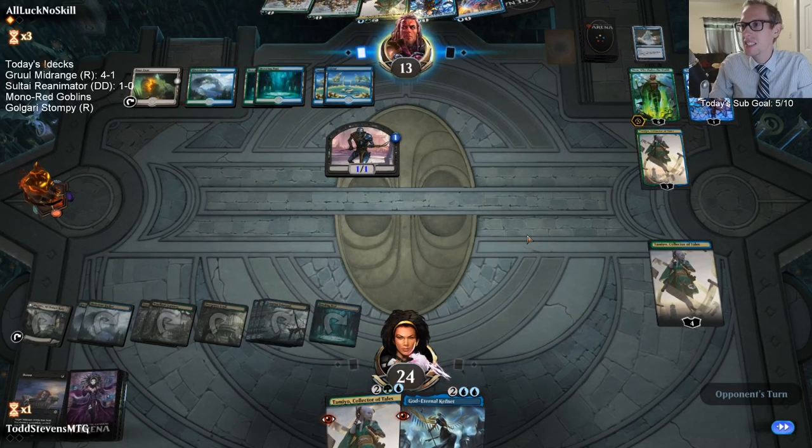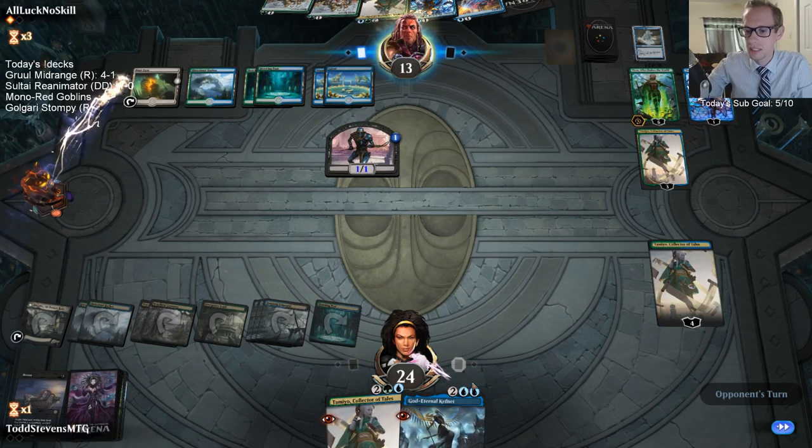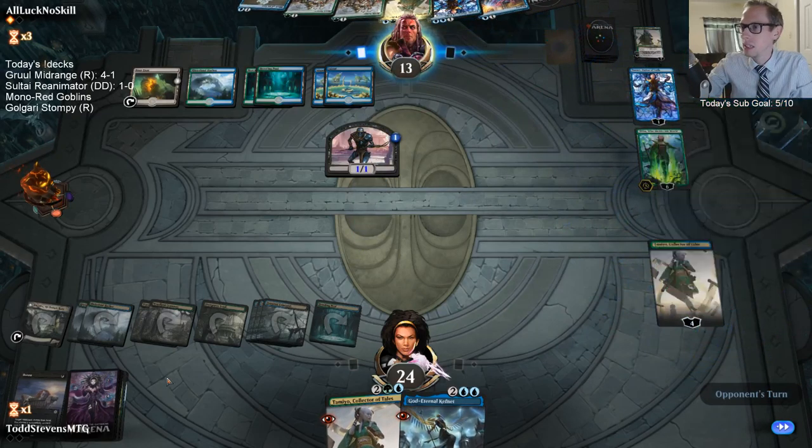Honestly, even till afterwards, I was like, what's that Blink of an Eye still doing in their hand? I definitely forgot about the Tamiyo discard with everything else I was thinking about. Yeah, it looks like I should have taken the Unmoored Ego and named Blink of an Eye with that.